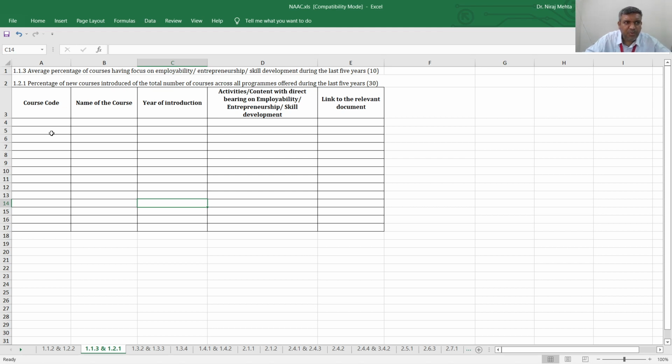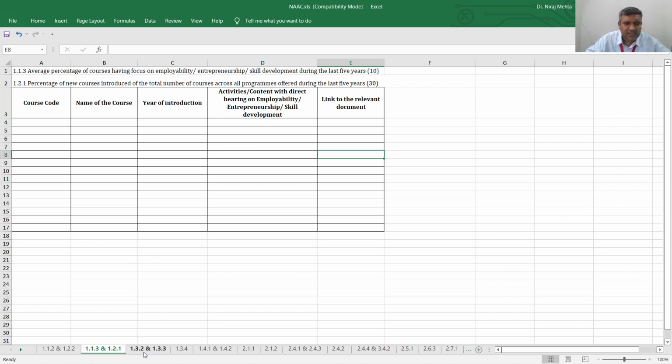And 1.2.1 is percentage of new courses introduced of the total number of courses across all programs offered during last 5 years. So the format to collect this data is course code, name of course which is introduced, year of introduction, activities or content with direct bearing on employability, entrepreneurship or skill development, link to the syllabus. So this is the second criteria.